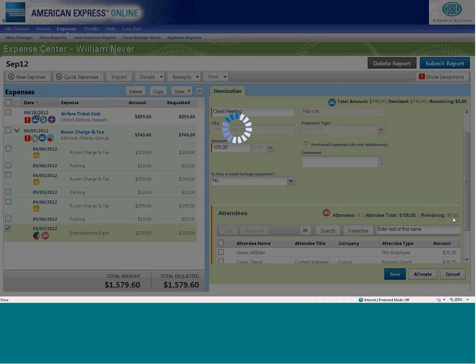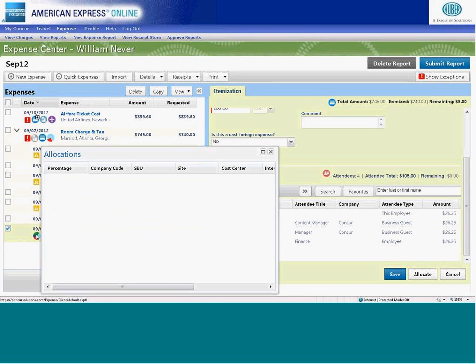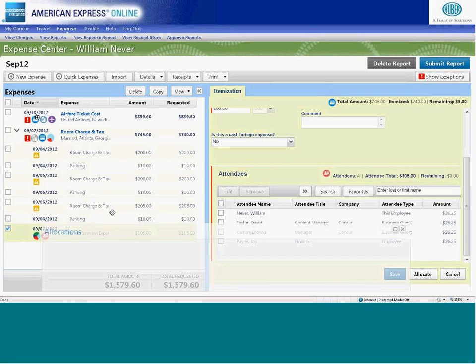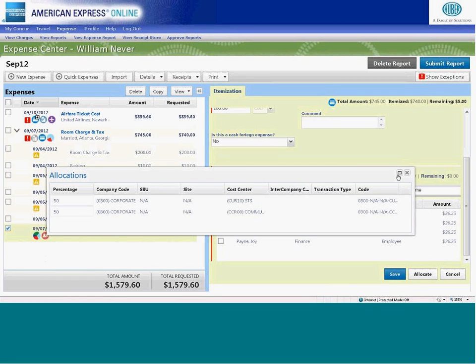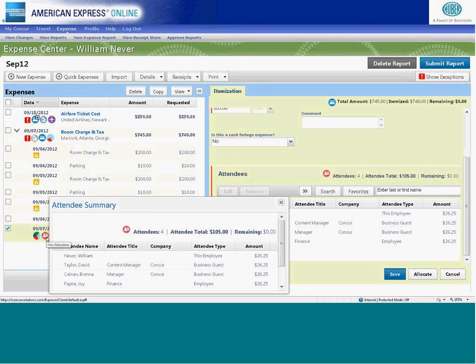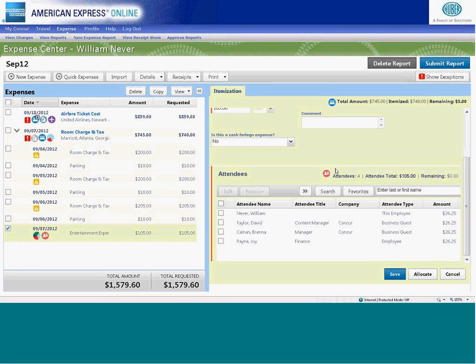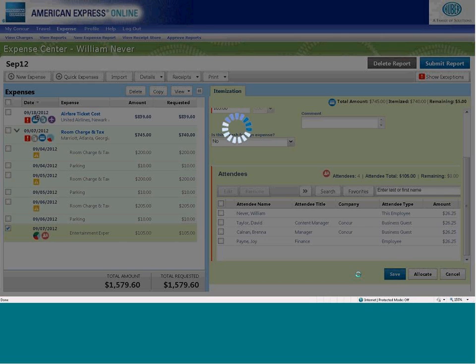I'm going to select Done. Now, what you see here, I have this new icon indicating that it's been cross-charged, and there's a pie chart. If I put my mouse over it, I can see the allocations really quickly. I can't change them here, but I can see them. If I want to change them, I'll go back into Allocate. It's going to be with this icon. It'll let me see the summary. I can't change them here, but I can go back in and change them in the actual expense entry. So I'm going to click Save.